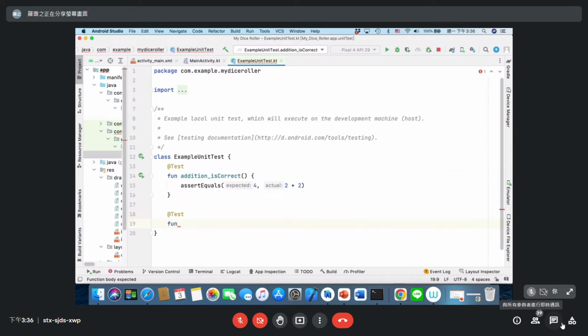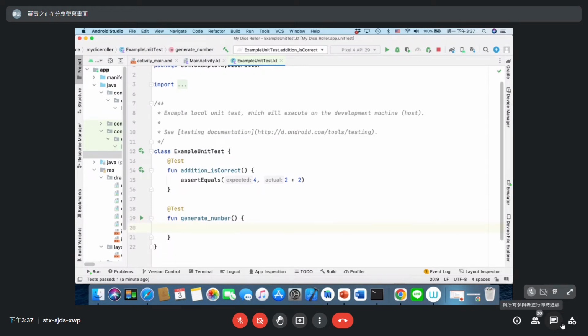Here you can refer to my slide. Generate number. I want to test my dice class. Here I want to generate one dice with 6 sides.